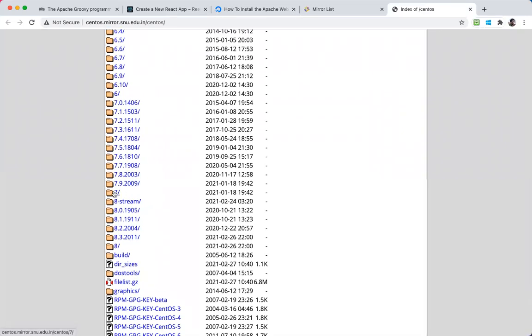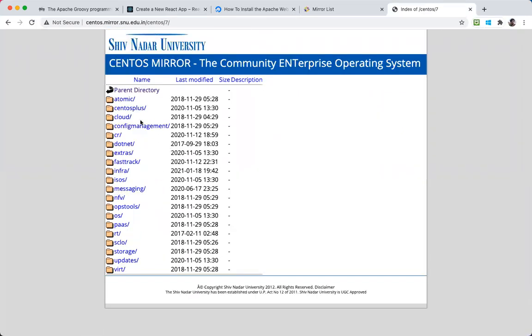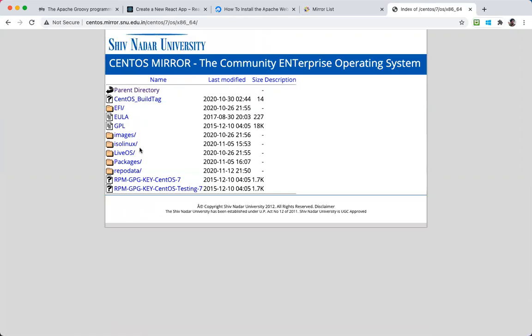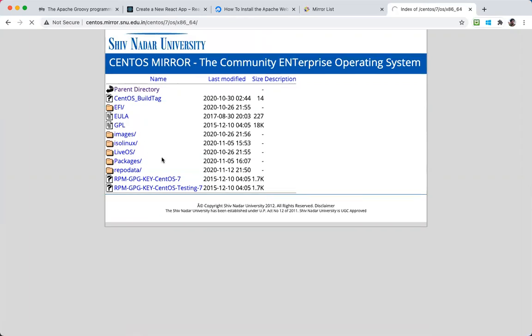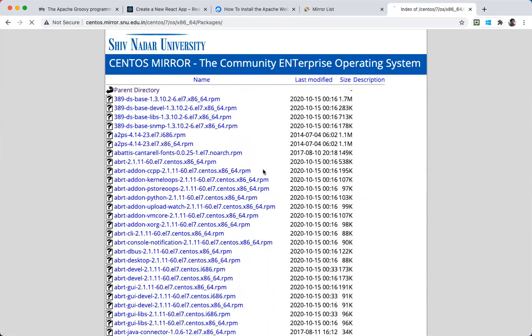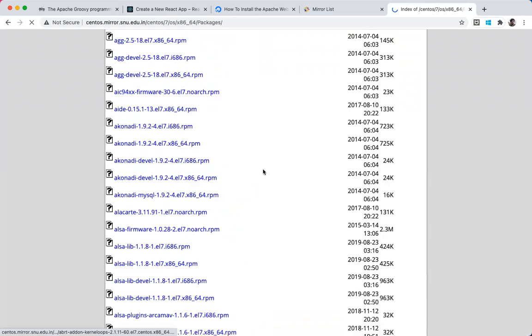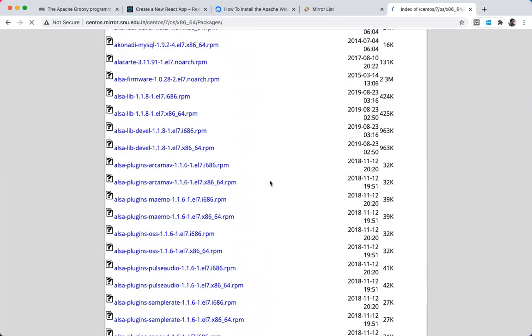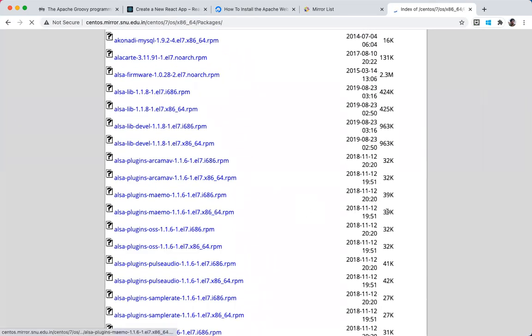For example, if I go to CentOS 7, and I don't know which is the correct location. I think this is the one. If I go inside this, it's loading. So here you can see all the packages, right? Each of the files and each of its sizes, right?